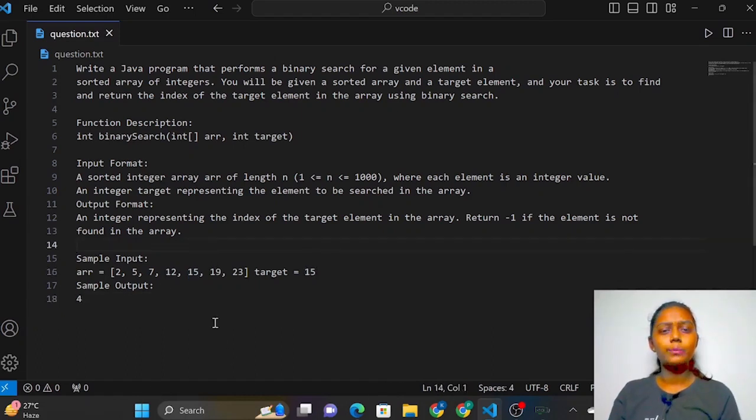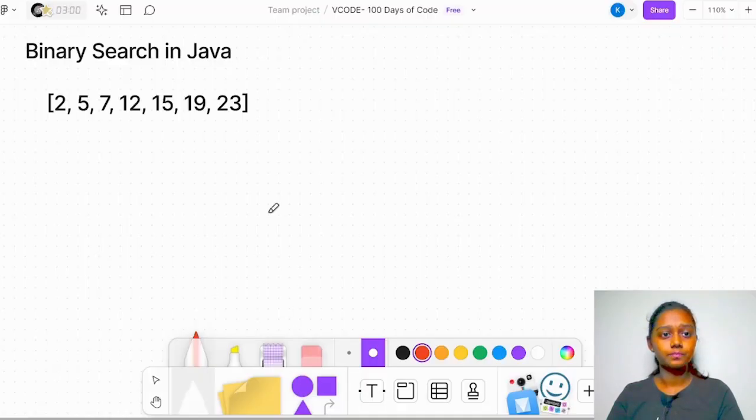So you can observe why we are doing this algorithm. We can generally understand just by looking at the array that the position of the target value is at 4 or 5 or whatever. But computers won't understand like that. That's why we are writing these algorithms, so that the computer will understand. So let's now find out what binary search is and how to approach it. I'll take the same example array and check it out.